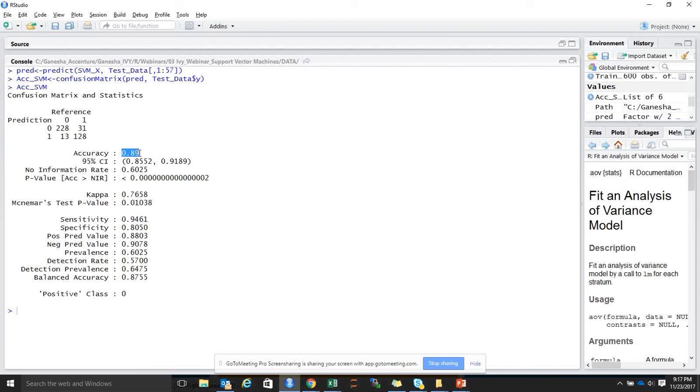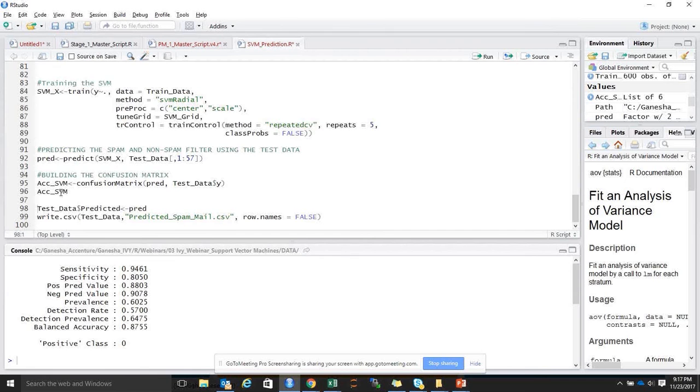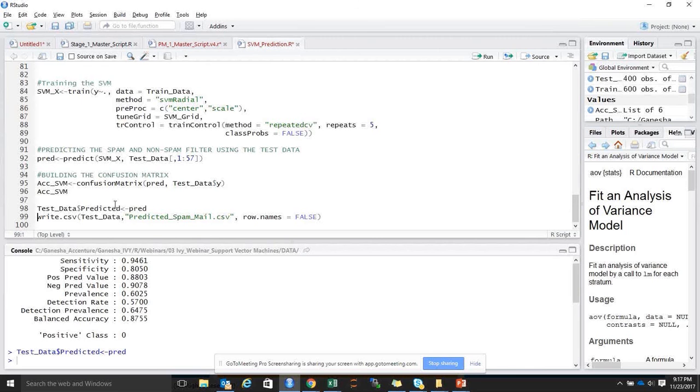So what we get out of this is the predicted y. What I can do now is join my predicted dependent variable and have it in my original data set.